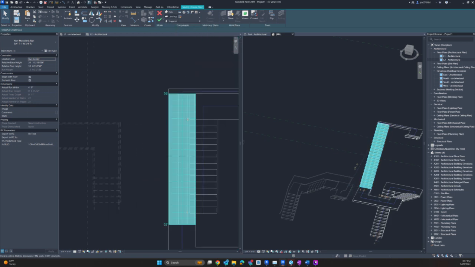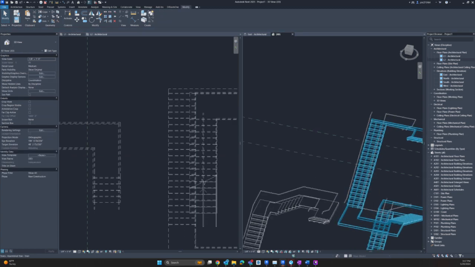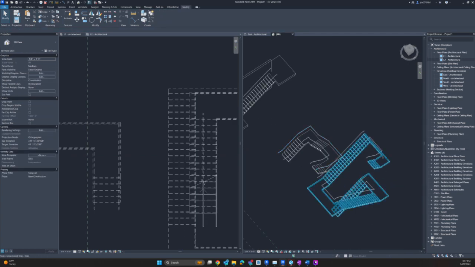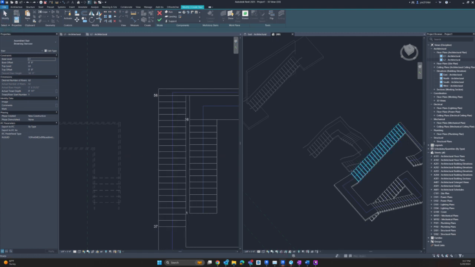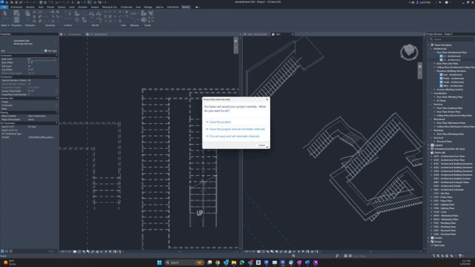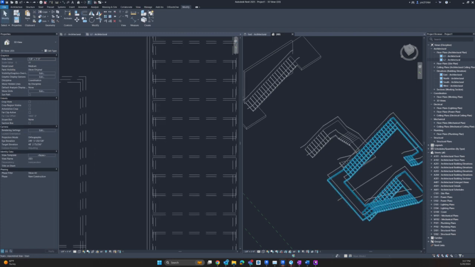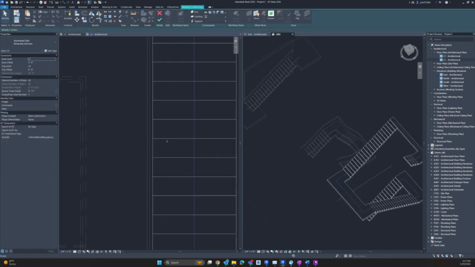I'm expecting the rail to come in onto this as well, which is great. I think I actually moved it forward a little bit. I don't know how I did that, but let's say.